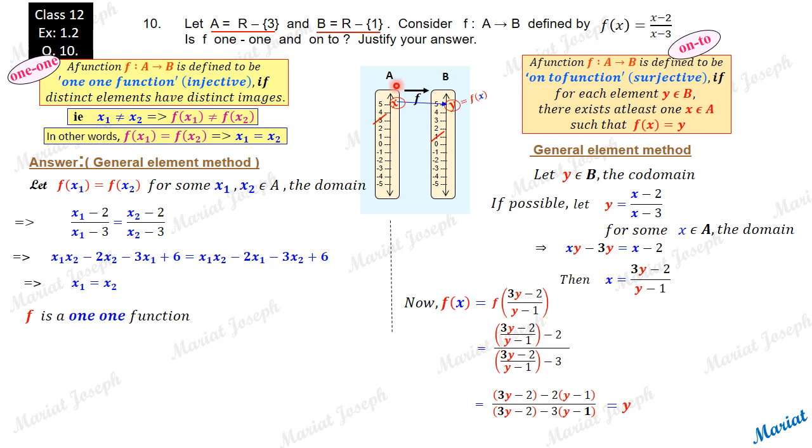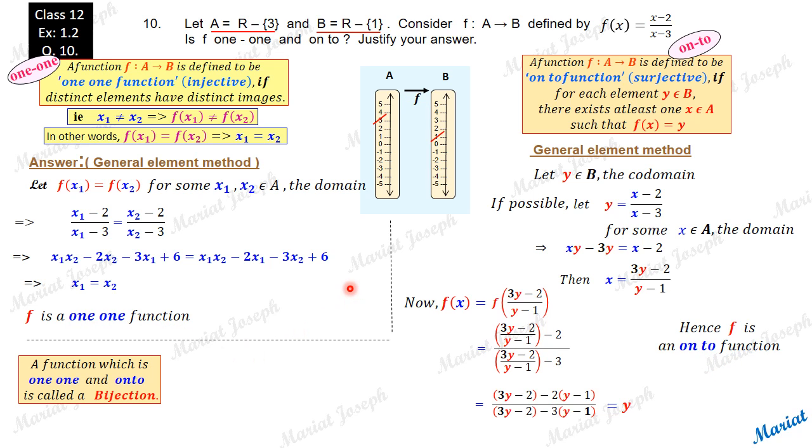So the x that we have calculated, its image we found out and we obtained this y itself as the image. So f of x happened to be equal to y. That is satisfying the third stage also. Hence we can say this definition is fulfilled in this function. This function satisfies this definition. Hence, this given function is an onto function. F is an onto function. So, we have concluded that the given function is 1, 1 as well as onto.